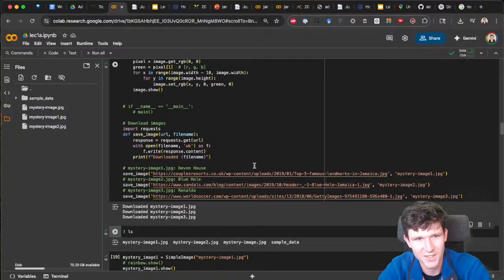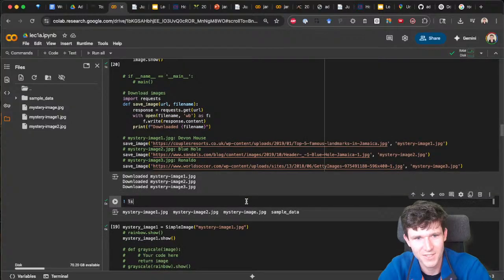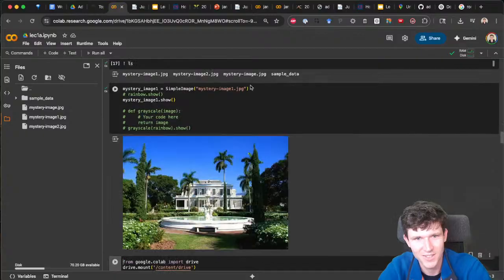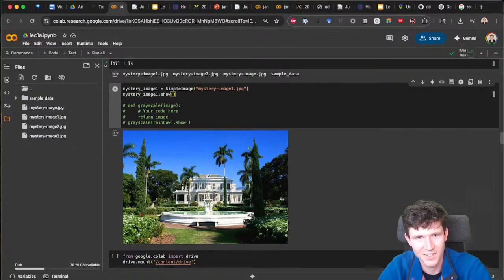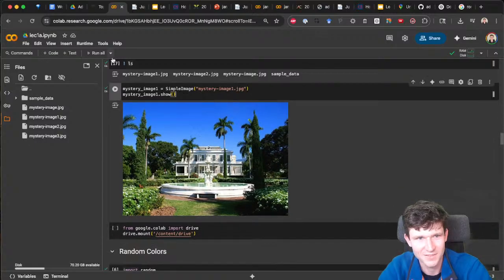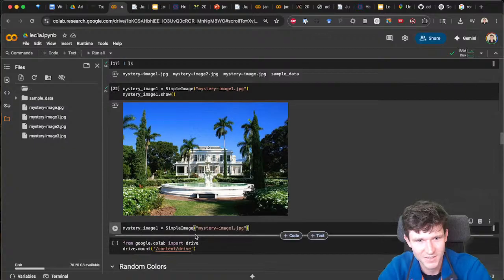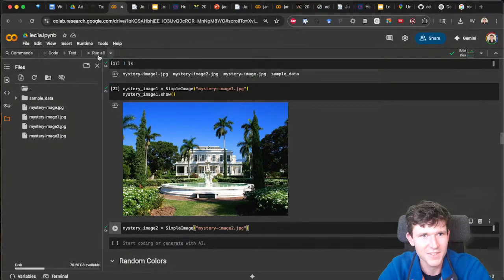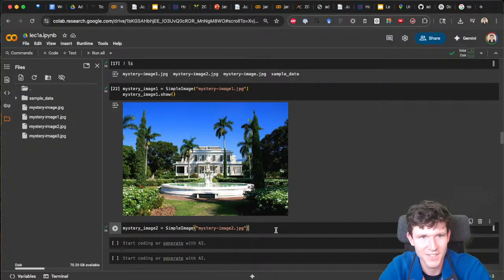All right, download all 3 images. Cool. Mystery image 1. Oh, I'm pretty excited about this. Okay, I feel like they're gonna really like this.